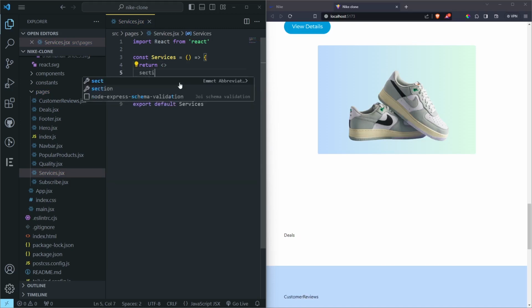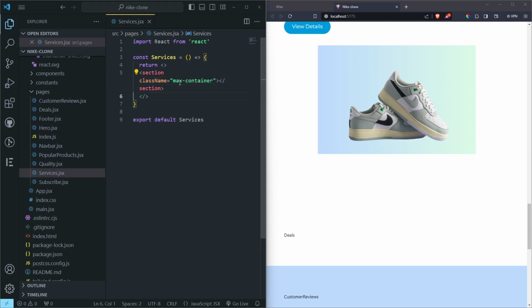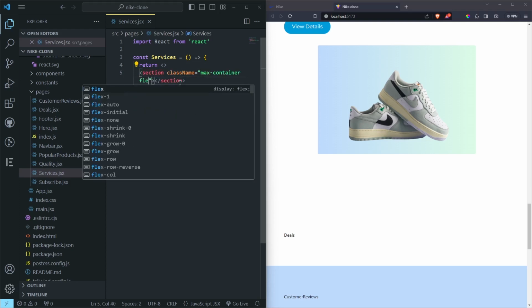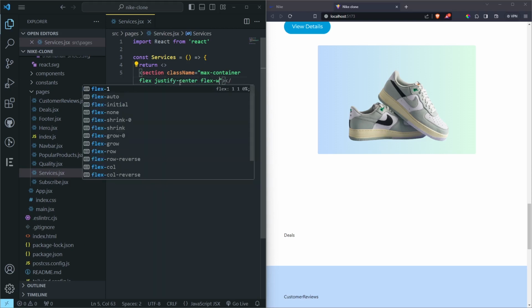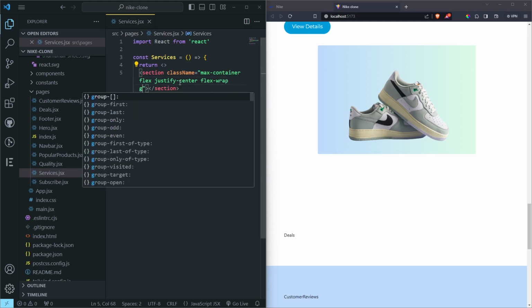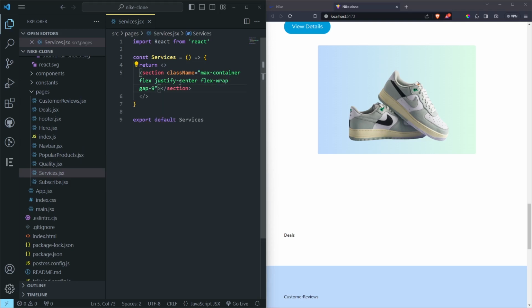This section is going to do max container like that, and then we can also add some classes, and these classes are going to be flex, justify center like that, and then flex wrap, and then a gap of 9 instead. You can do a gap of 9 or a gap of 8, it doesn't matter.